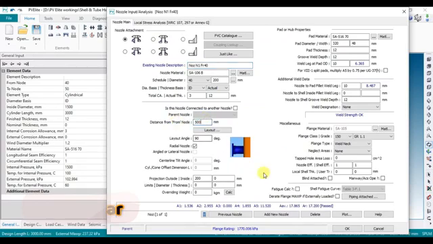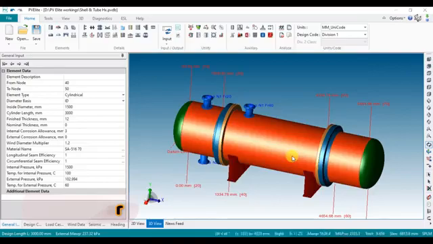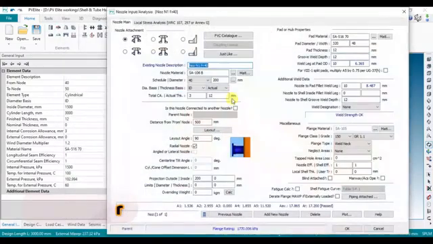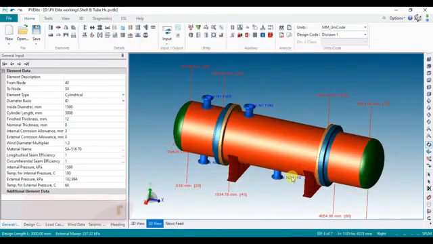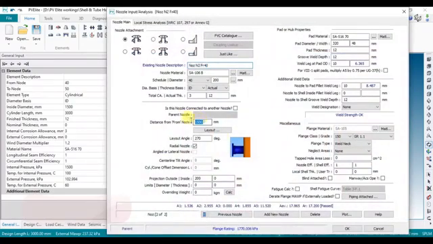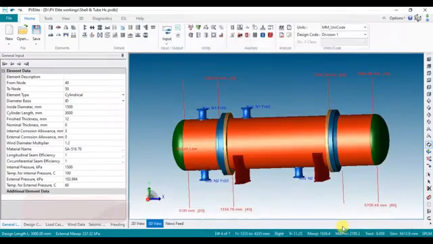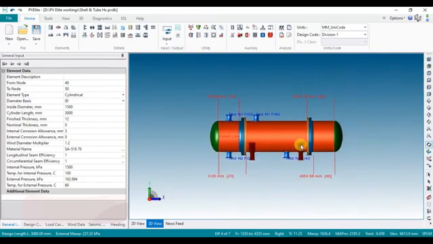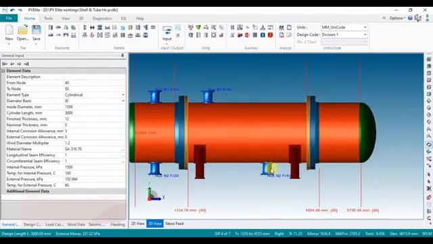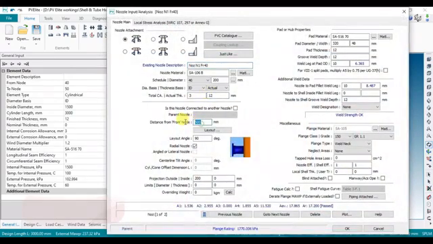Enter 500. Okay. So again, we need to add a new nozzle. Here in this case, 270 degree. Distance from node, it will be 1500. Everything remains the same. Now click OK. So still we need to move this to 2000. In front view you can check. So move this one a little.